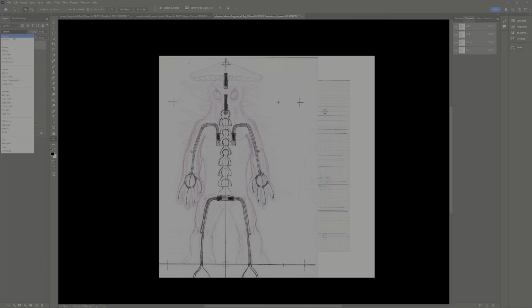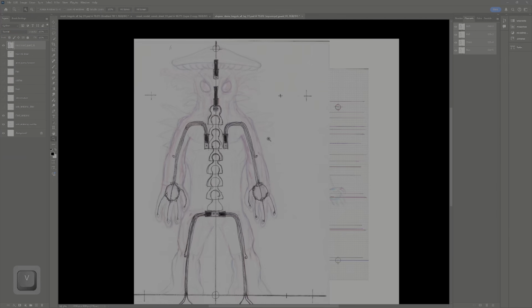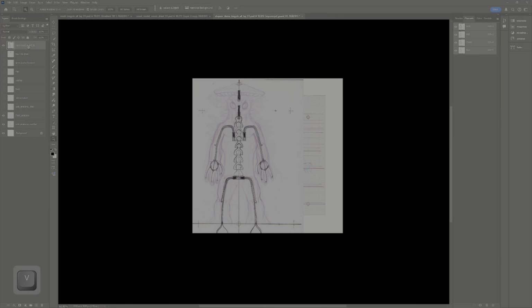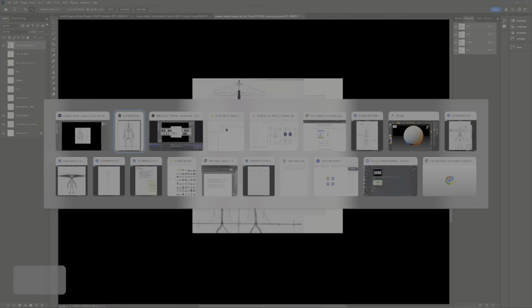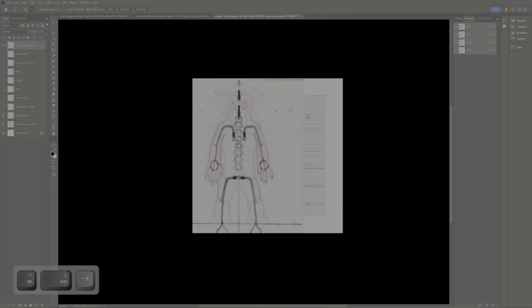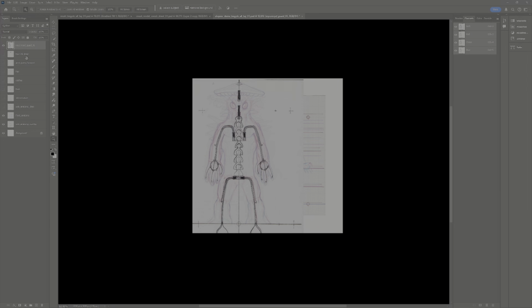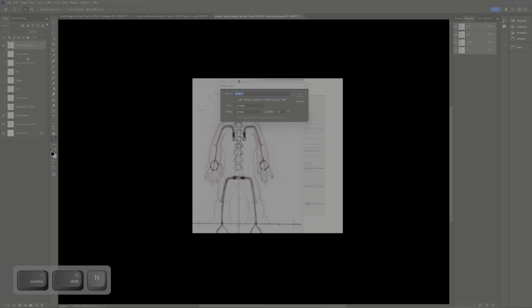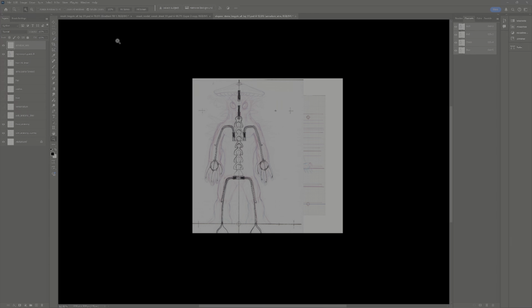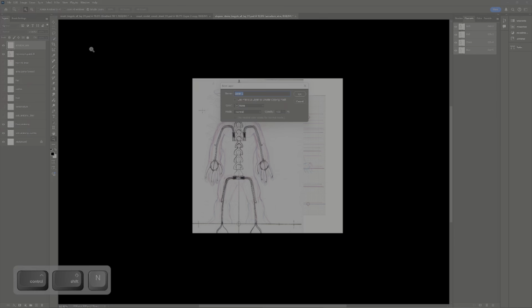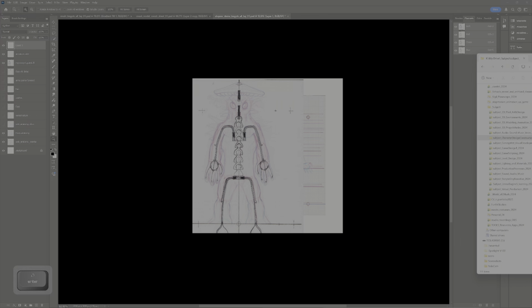So if I go back into normal, what I would do with each of your images is, you could just drag images straight in from your folders if you want to. So I can show you that as well. Over here, I have my folder of images. I'll come over here and hit Control Shift N, and we'll call this one armature underscore wire. This is a wire-based one, not ball and socket, not with the brass stock. So we have a new layer there, Control Shift N, another new layer, drag that in, and then as we drag in the armature wire one, there we go.